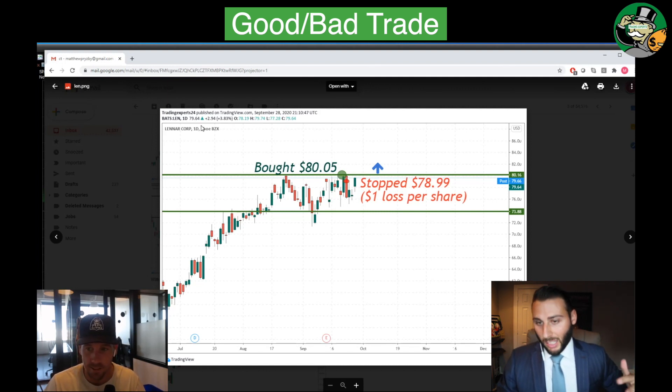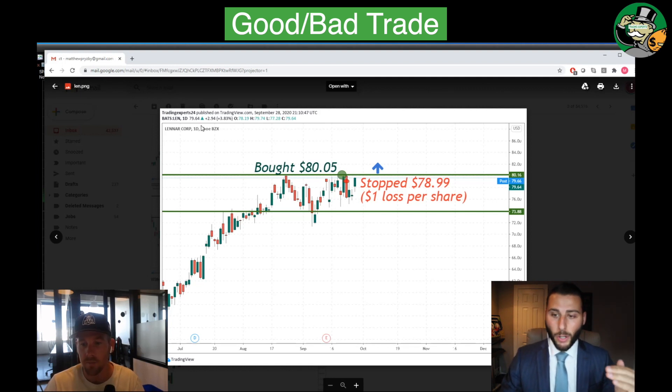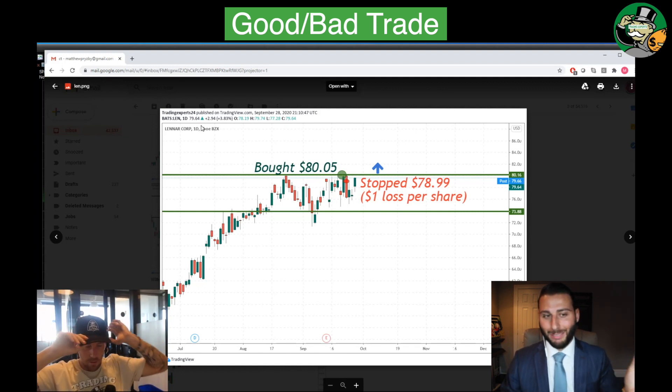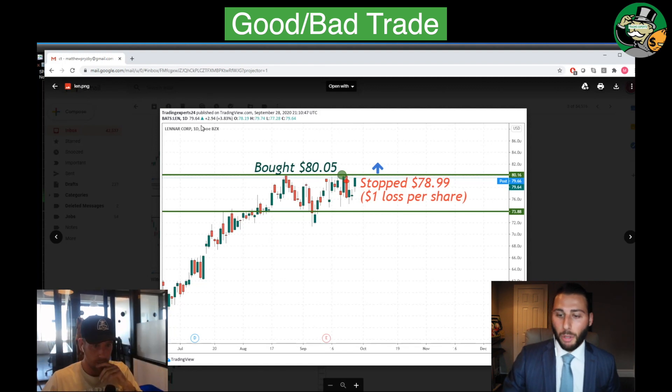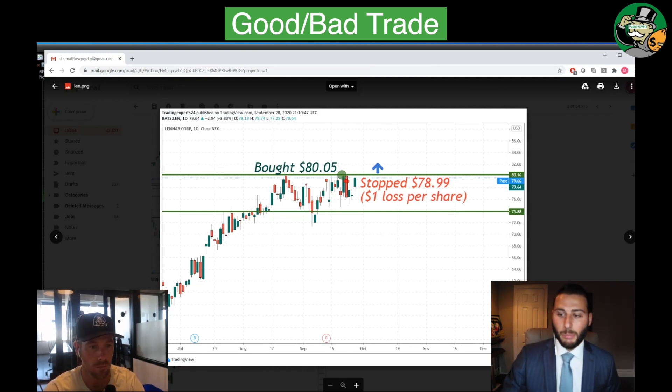We're looking for the breakout. I'm expecting this to continue higher the following day — not expecting it to kind of play around and hold underneath the range. I'm expecting that breakout move. The next day it opened immediately under that $80.06, could not get a penny above it, and it was really tight for the first 15 minutes — almost like a dollar range. Now when the real out is versus $74, and I'm not seeing that continuation that next morning that I'm expecting, I don't want to give it that same six points when I could be wrong. So I upped the stop to the first 15-minute low.